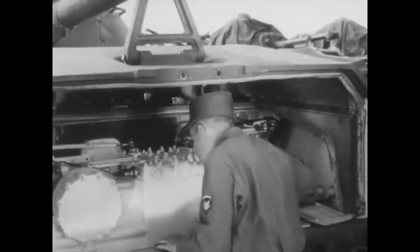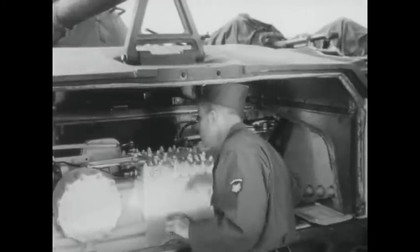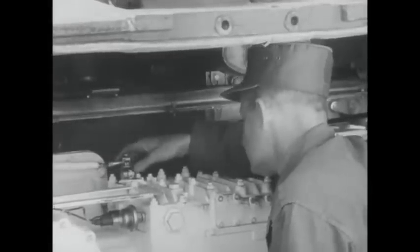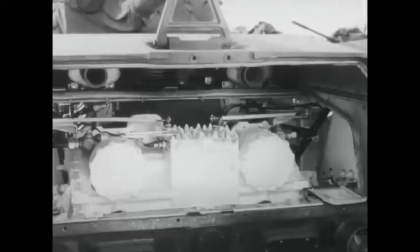The mechanic makes a similar test of the steering linkage. With the wheel turned to full left, the indicator should line up with the letter L. When the steering wheel is released, it should return to its central position, and the linkage control indicator should line up with the center punch mark. Wheel full right should put the indicator at the letter R, but it does not. Something is wrong in the steering linkage, probably a bent control rod or a faulty adjustment. The mechanic will correct this defect on the spot.